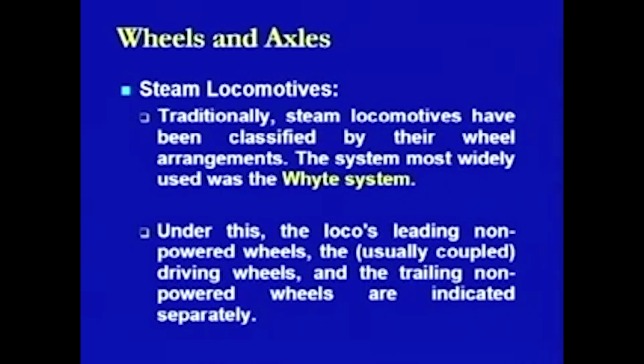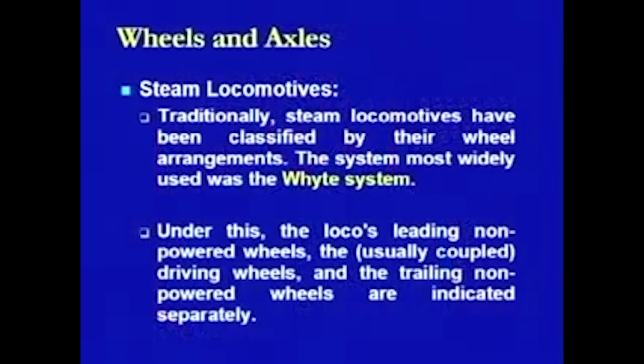In the case of the wheel arrangement classification, they are classified on the basis of the weight system. Under this system, the locomotive has three different types of wheel bases. They are either the wheel bases which are coupled, having the driving conditions or the tractive power attached to them, or the wheel bases on which no tractive power is attached. Where the tractive power is not attached, on the basis of the location where they have been placed, they can be termed as the leading wheels or the trailing wheels.